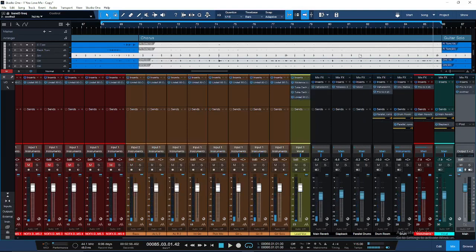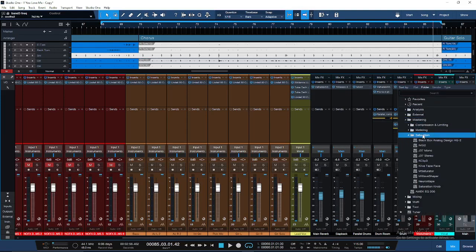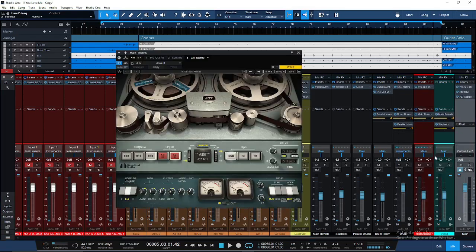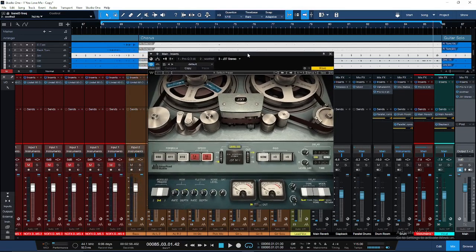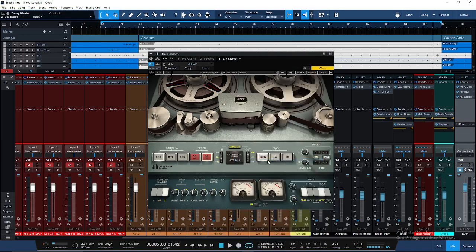Okay. Next thing I've got is saturation. This is where our loudness is going to start to come in. And for saturation on this particular song, I'm thinking the J37 stereo is going to be what I want. So usually songs will be processed through tape machines to give them... it's hard to describe. I can't tell you exactly what it is about this that makes it so nice, but there's something about this. It just makes it sound so much better.